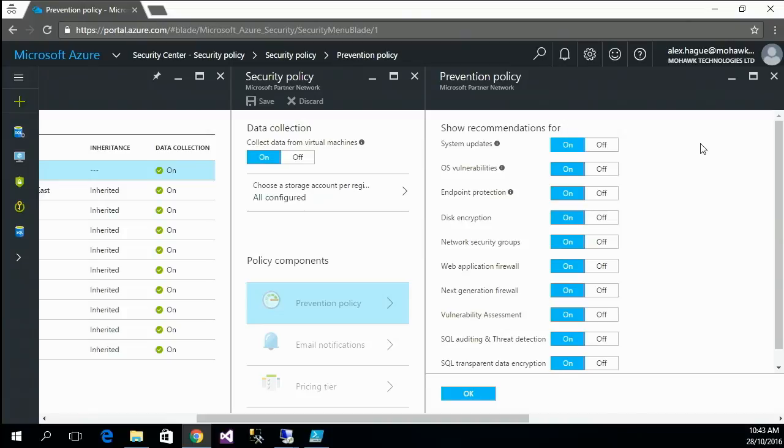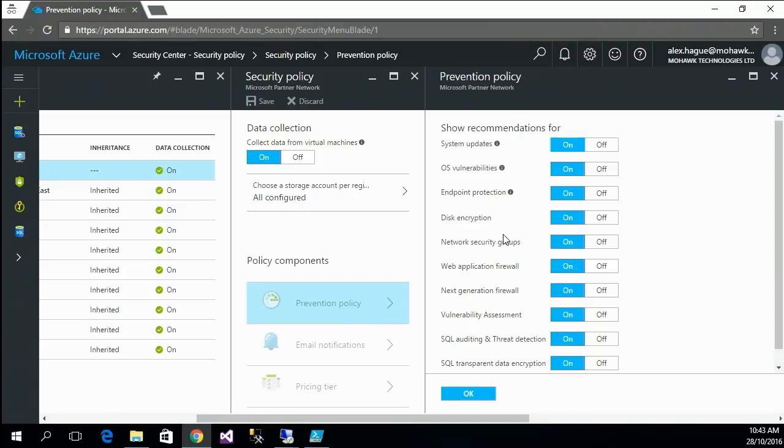It's really important to understand that just by turning something on here, you're not enforcing it. You're just saying, please audit my subscription against this policy. So having endpoint protection turned on here doesn't mean endpoint protection will be deployed to my resources. It just means we'll tell you if it's not, so that then you can go and remediate it.